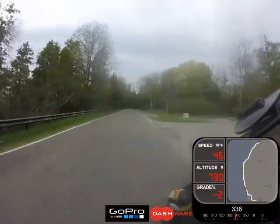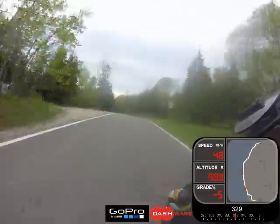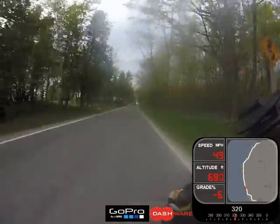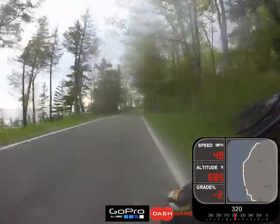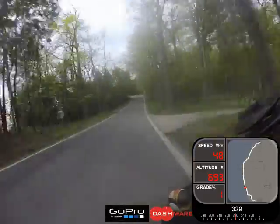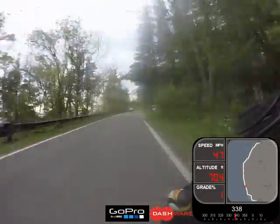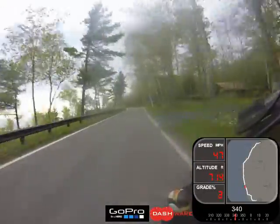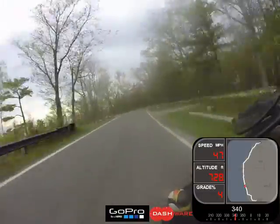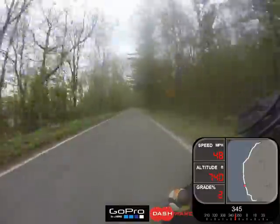Now, you saw I wiped the camera there. There are lots of bugs in the air this time. They seem to band together and we'd hit them in waves, so because of that I'm trying to clear the lens of the GoPro a few times. And like here, not doing such a great job, just smearing bug guts around. But you can still see the road is twisty, and there's good views of the lake off to the left. Time to just let the scenery play out. We'll catch you towards the end of the tunnel.